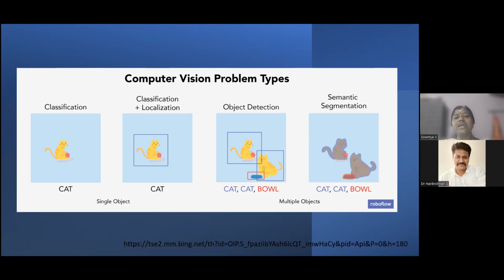And then we have multiple object detection. It's not only the animal, or only a single object. It should be able to understand the complete environment or the complete surroundings, which maps to multiple object detection. And then the last one is semantic segmentation, which is a very high level image processing and a very challenging task, where we must be able to give them as instances, each of these.